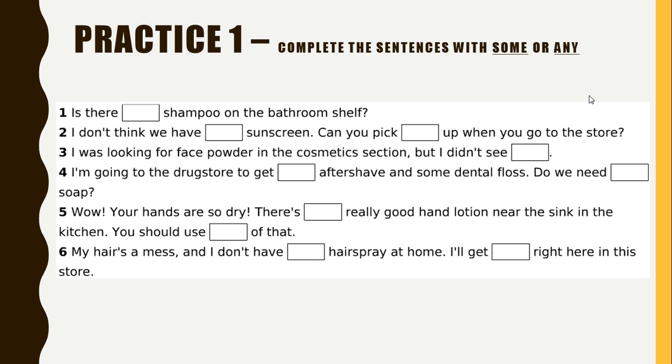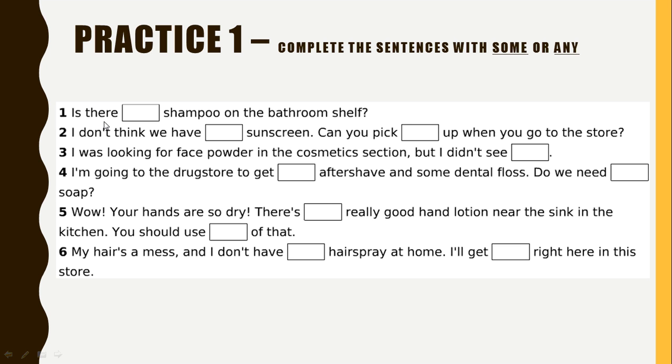So here I have included some practice, but I always include a practice that you have to do on your own at the end, okay? Here we have, let's try to use some or any. Remember that some, we use only for positive statements and any for negative. And also we can use some for questions and any for questions.